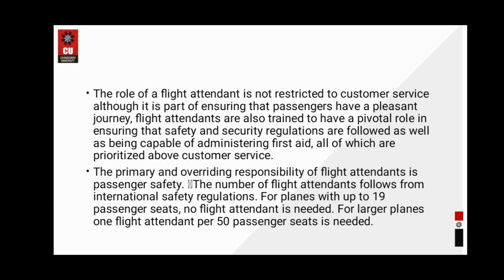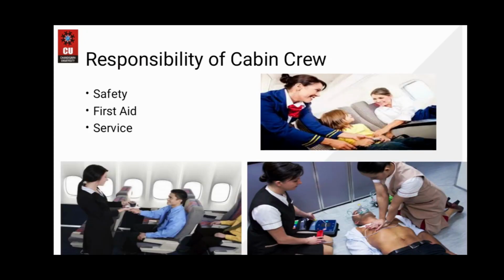After that, for larger planes, 1 flight attendant per 50 passenger seats is needed. In case there are 50 passengers, we'll need 1 flight attendant, or maybe 2, it all depends. If you talk about Indigo Airlines, they have Airbus, so they have 4 cabin crew for their different doors. And Vistara Airlines is a full service airline, so they have 4 cabin crew plus one senior cabin crew, meaning a total of 5. Different airlines have different requirements of cabin crew, but that's the norm.